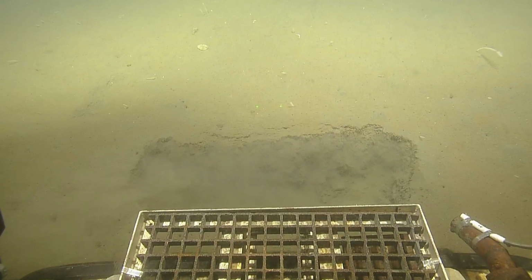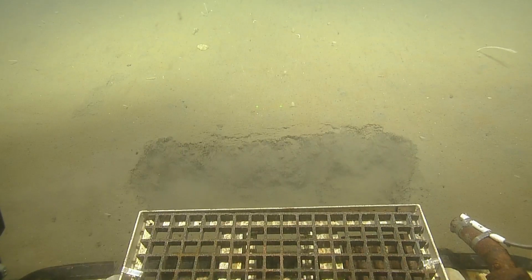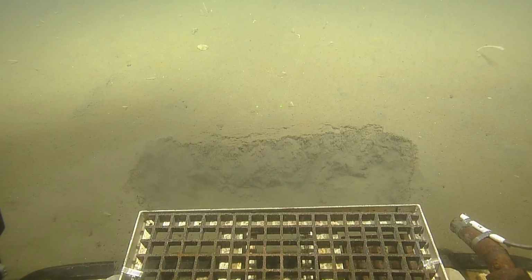We have an issue with our topside control system, and we're going to do a highly technical maneuver called a reboot. Depending on how long the reboot takes and how quickly we regain control of the vehicle, we may come off the site here. When the vehicle's light, it may float up, and if that happens, we're going to move the ship to keep Argus and Herc separated. If all goes well, you won't notice anything except for a pause. But if you see us moving, we'll try to regain control and come back to the site. If that is not possible, we'll execute what we call a dead vehicle recovery. That's the worst case scenario.